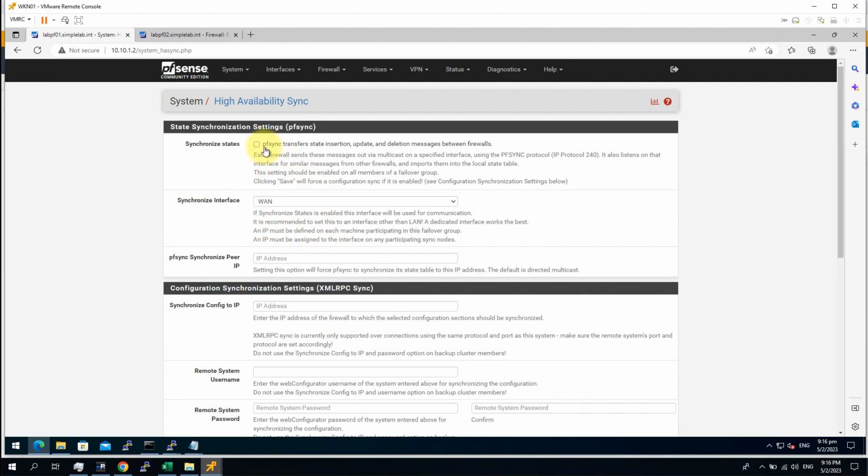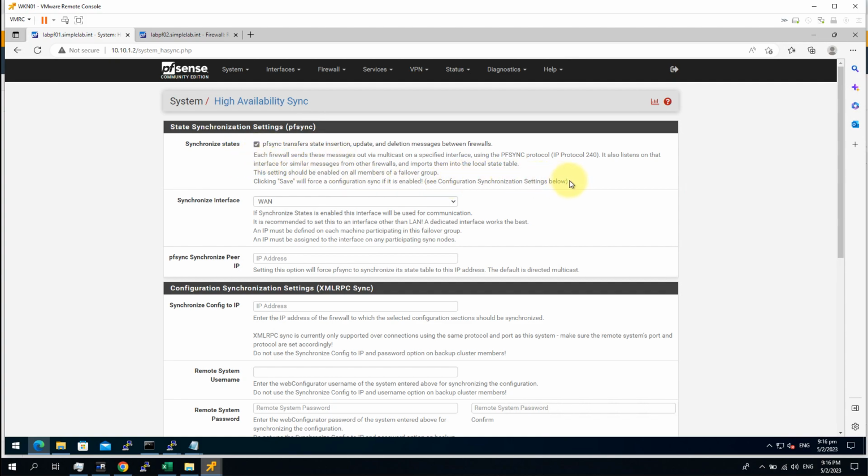The first part is the state table, the connection status from your computer, from the router, from the pfSense to the default gateway to either the ISP or other internal routers.